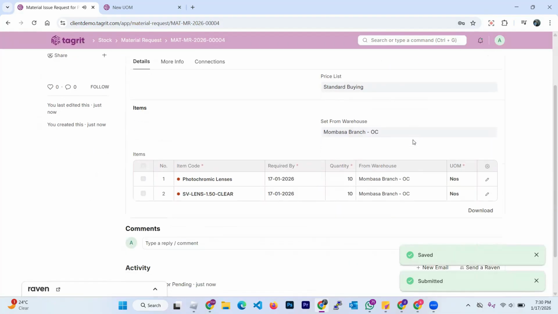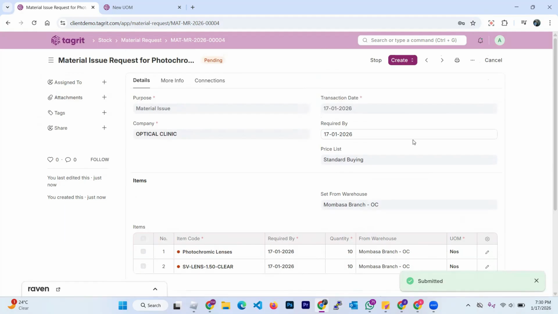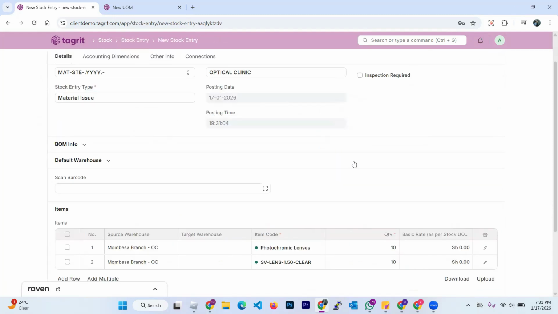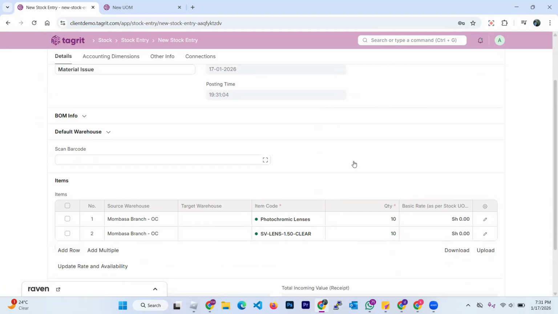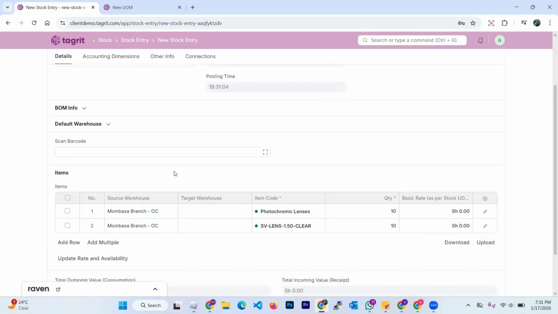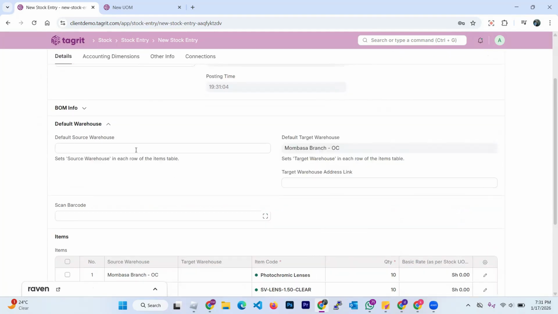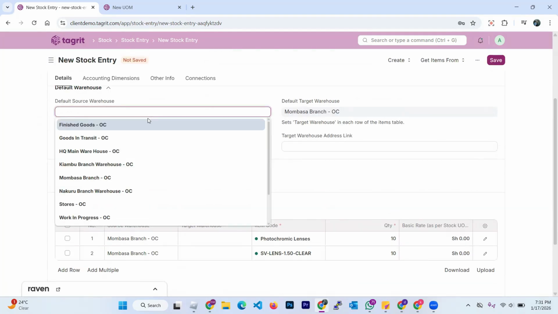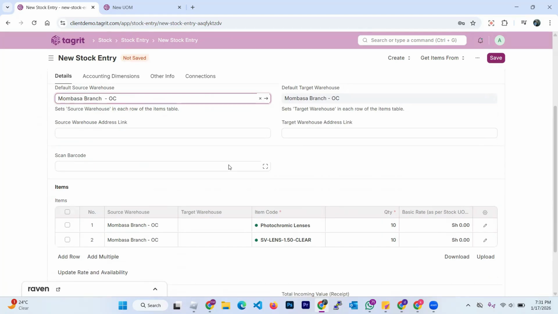You can see now the material issue is pending to be issued. The admin on the branch is going to create an issue. On the issue, the default source is just Mombasa, because we are removing from Mombasa.